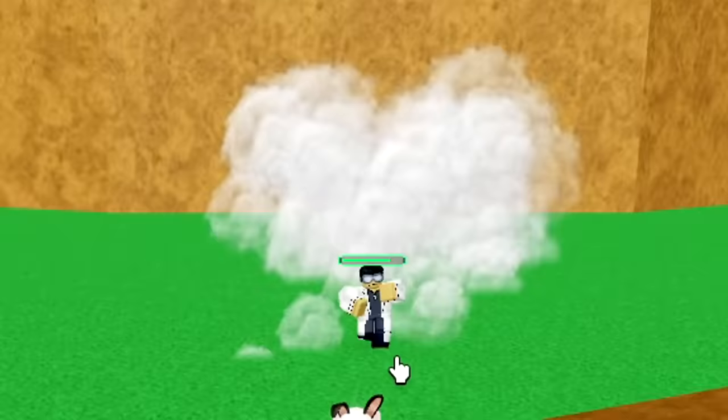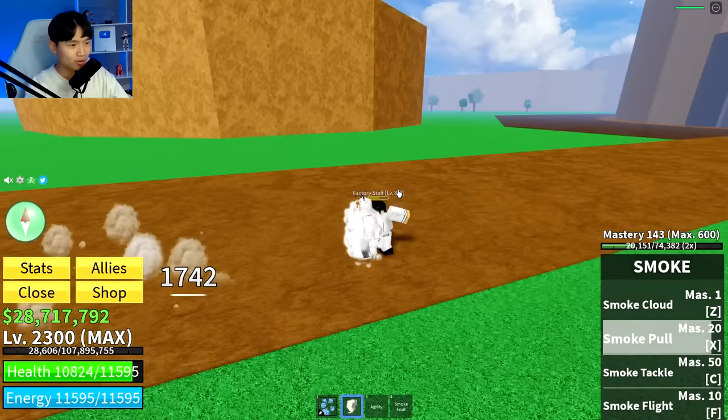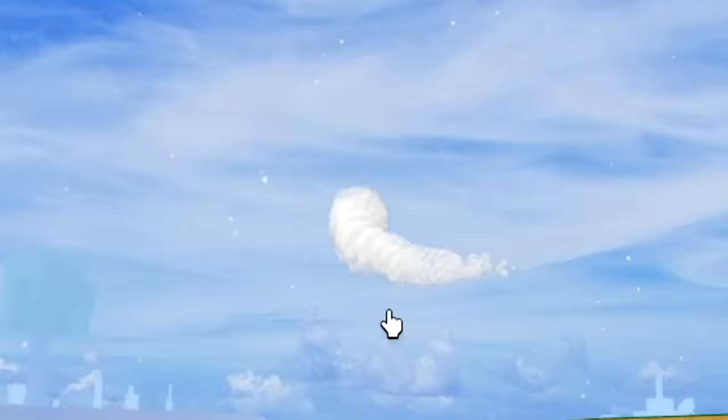All right. How cool is that? And then the smoke pole. Oh my God. Yo, does he imitate what fruits I use? Smoke tackle. Boom. Get him. And then, of course, the legendary smoke flight. Trippy as hell and slow as hell.